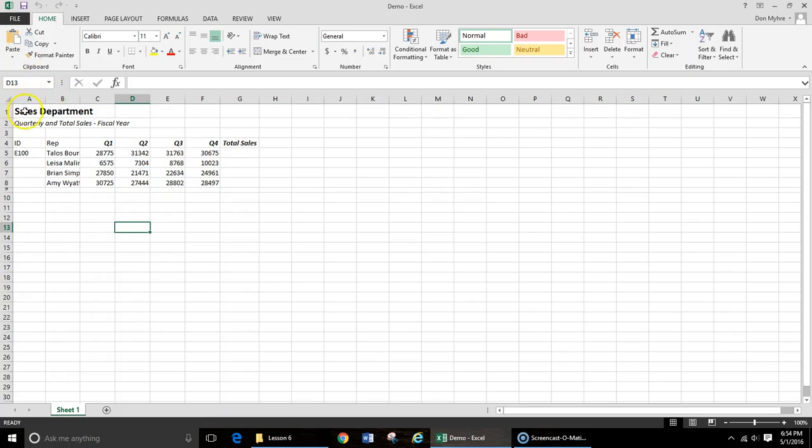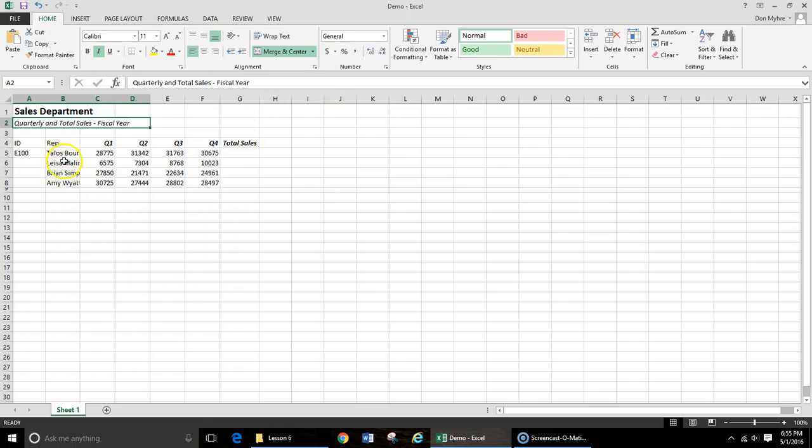So if we go up into cell A1, it goes all the way to C1. There's nothing in those cells, so we can merge. We would highlight them and click on the Home tab, merge across. Same for A2, all the way to D2. Again, I would highlight, click on the down arrow, and merge across.